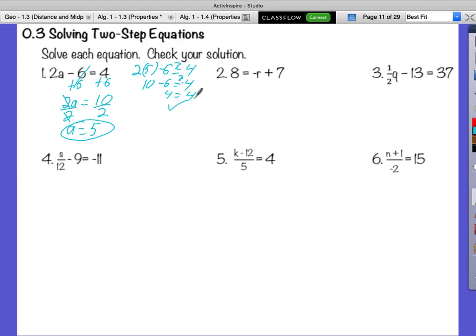Did you guys write all of this part? I did most of it. I want you guys to try number 2. Question on number 2: there's not a second step. But there is a sneaky second step. There's an r. What kind of r is it? Negative r. So our second step is to make it positive. Instead of dividing by 2, our second step is making that r positive.